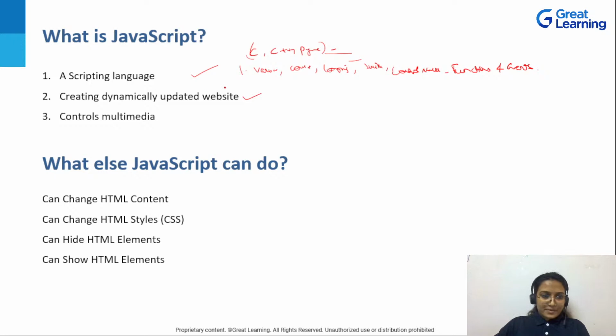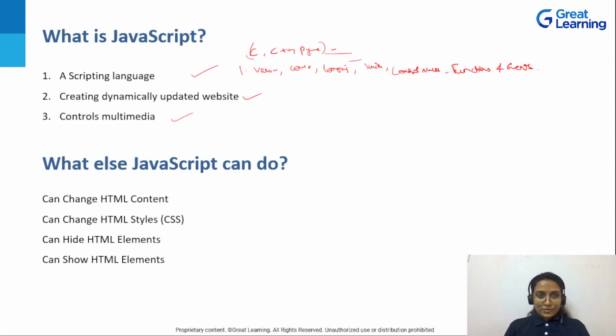As everybody has communicated till now, creating a dynamically updated website. So any website you want to create, you can use JavaScript in order to make it interactive, in order to make it dynamic, in order to make it lively. The next one, it controls multimedia.